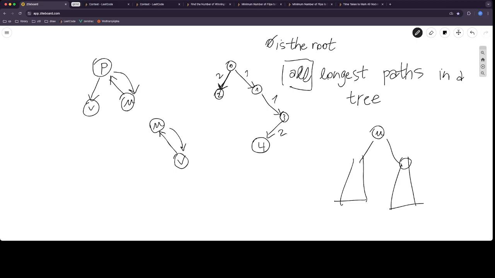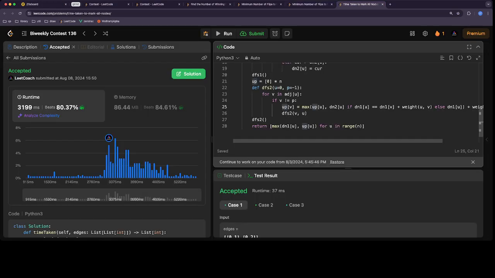So if the path through B is the longest one, then I would have to use the second longest one, say B prime, another child of U. That's why I have this condition here.